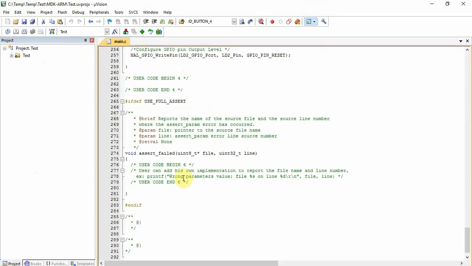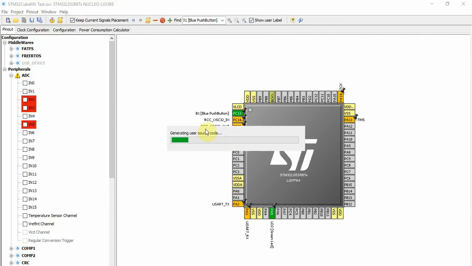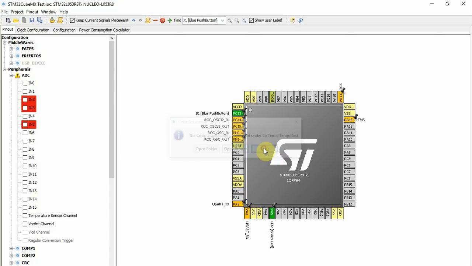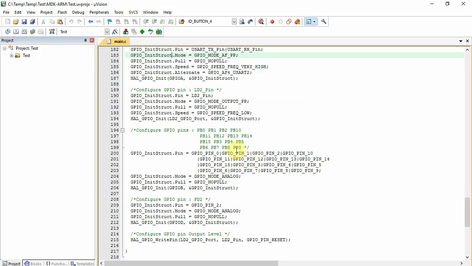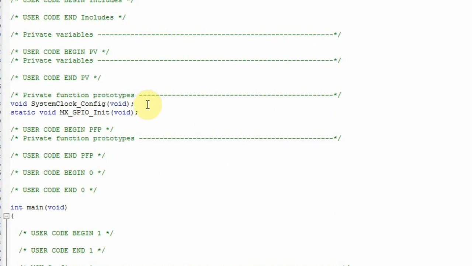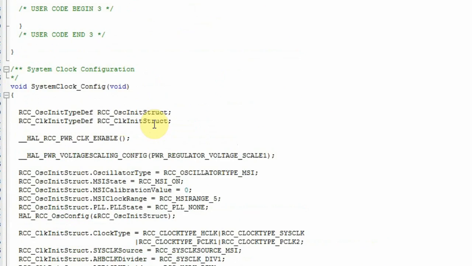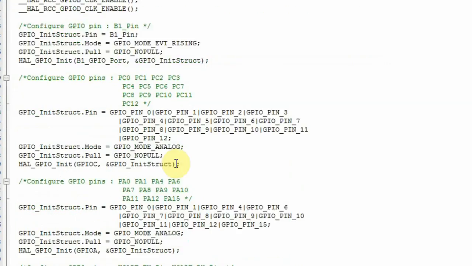If I go back and remove the ADC and do project generate, I'll close it because my project is open. I'll click yes because the files have been changed, and I can see again that my ADC init is gone and I am left only with the GPIO init. If I go to the bottom, I have system clock configuration and GPIO init.